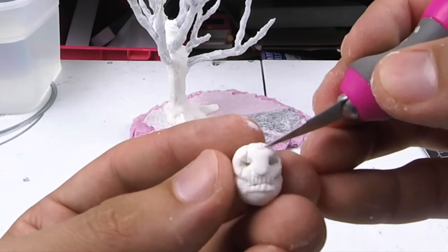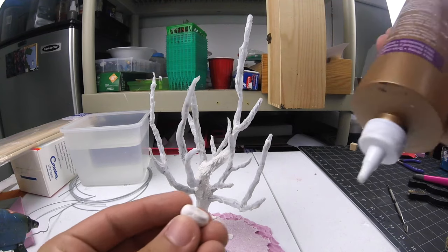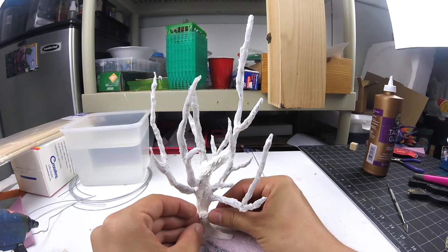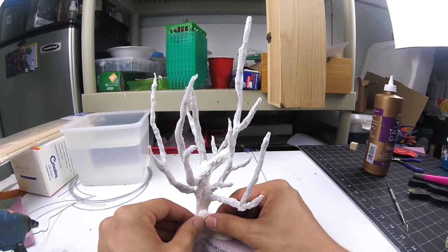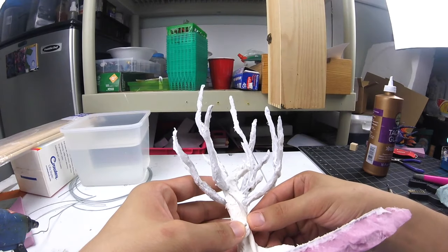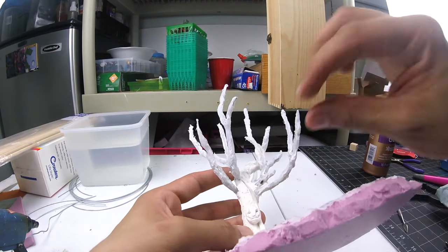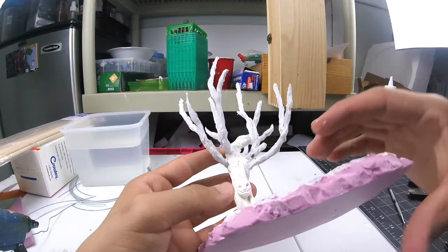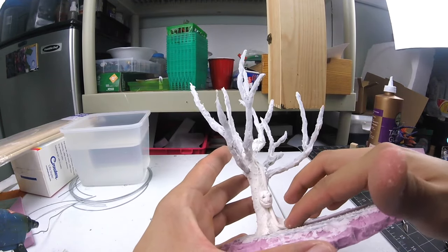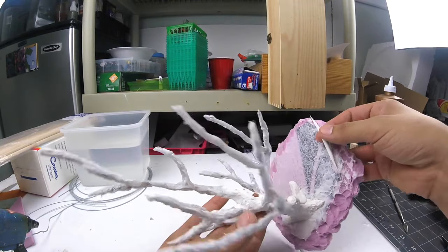Maybe not so much for me, but depending on what kind of style, if you're used to working with very, very small things, this might not be an issue for you. And you see me using tacky glue to glue it. I wait a bit till it's hard enough for me to start working around it, and I start adding more and more clay. This is to give the tree a bit more definition and to also make the face look like it's part of the piece and not just glued onto it.